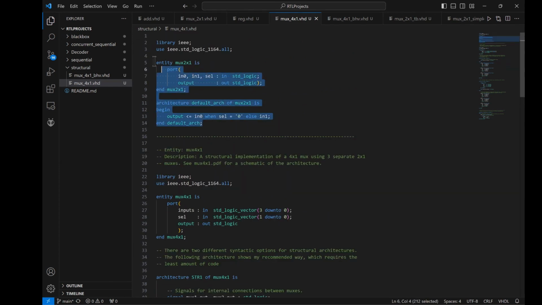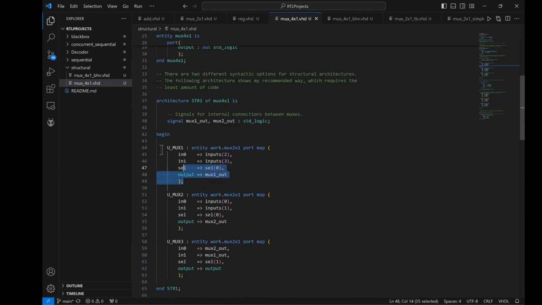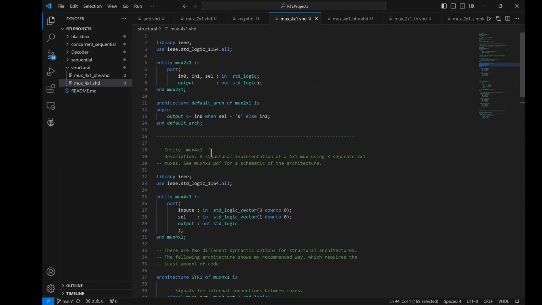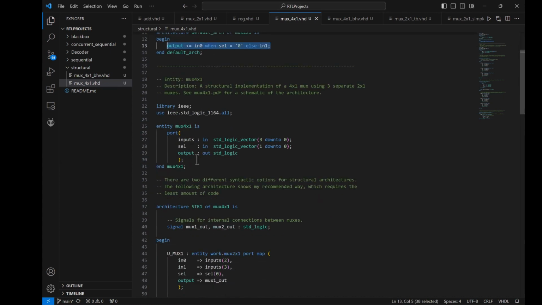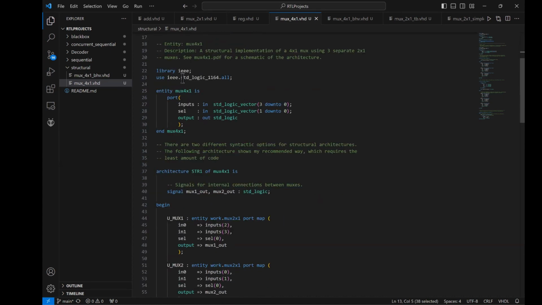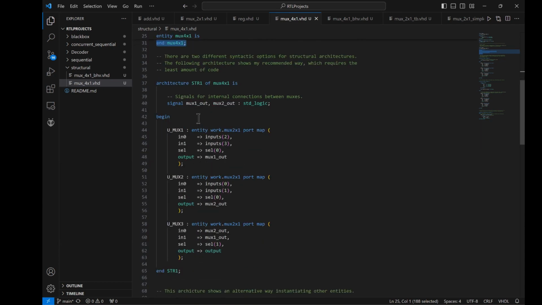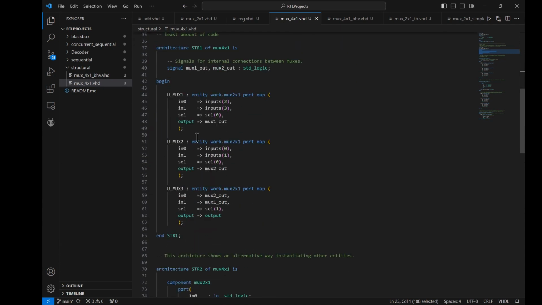The definition, the instantiation. And if we look here, back to what I was saying, at the lowest level, you have a behavioral architecture. We describe the behavior of the mux's circuit. When we come down to here, to our new file, we create a mux 4 by 1 entity. Makes sense, inputs, then select. You come down to the structure. This is a structural architecture.